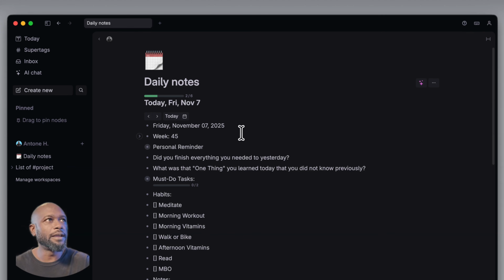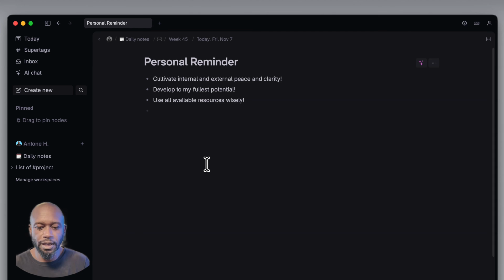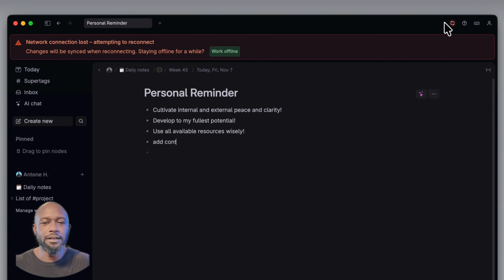If I go offline here, I'm just sitting on a daily note. What I want to do is turn off the internet on my device. One thing I wanted to see with this feature is how soon it would detect that I am offline. If I start browsing through content here, we can see that once I started adding content, it doesn't seem to care if I'm just browsing around and reading stuff that's already synced. But as soon as I add content that it needs to sync back to the cloud, we start to see this icon churning, trying to reconnect back to the cloud.